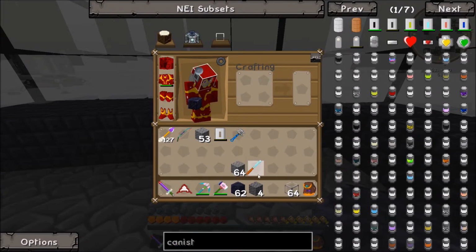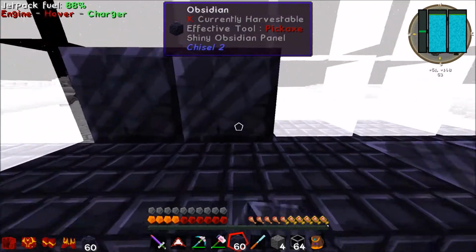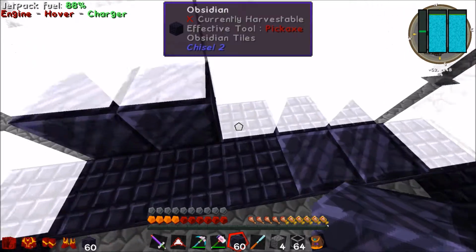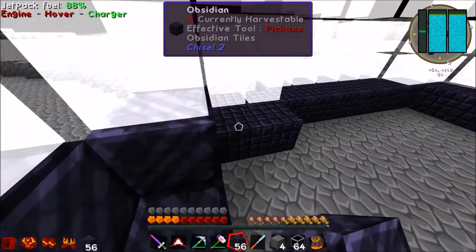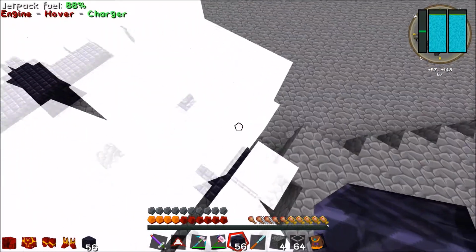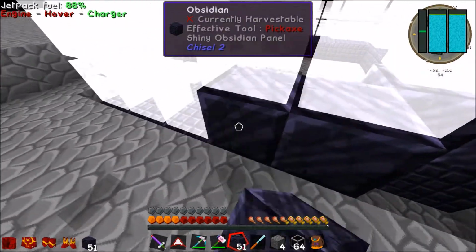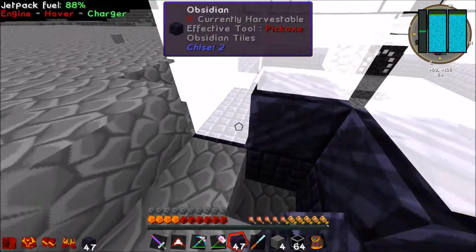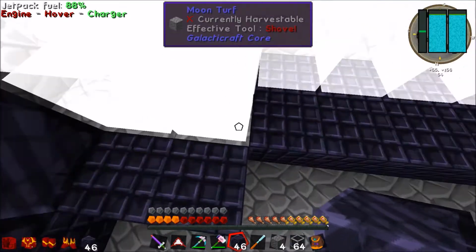Uh-oh, I ran out of chisel. Alright, I'm going to start up the next level. I can finish the floor whenever I want. And this is what's called, was it shiny? Yeah, shiny obsidian panels is what I'm going with for my walls. And then I'm going to make a layer of hardened glass.